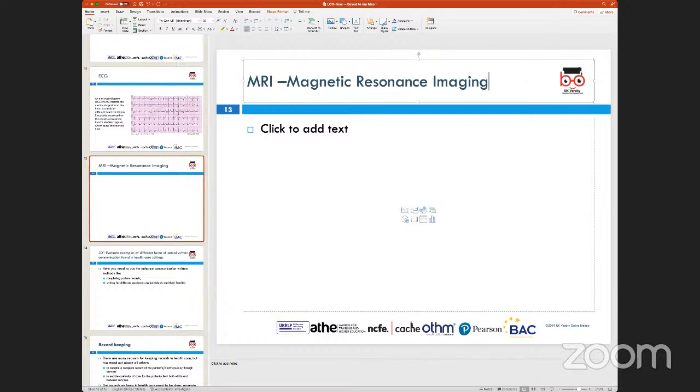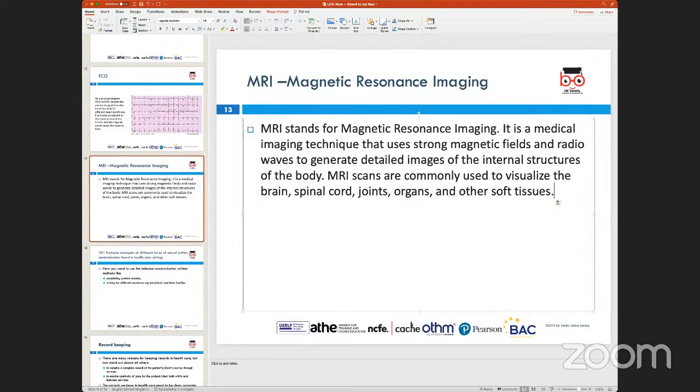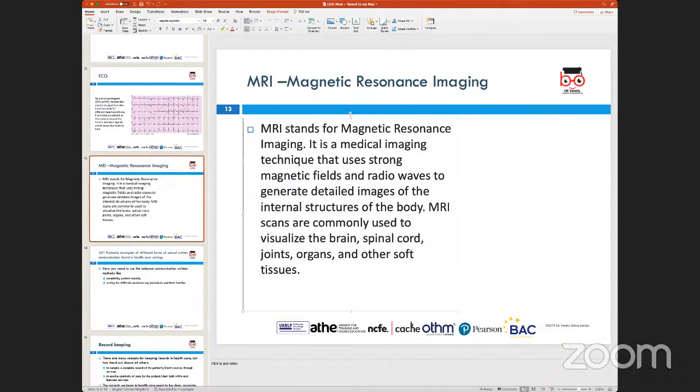are internal organs that need to be looked into for the purposes of understanding if there are any defects or malfunctioning happening in it. So MRI scans are recommended by doctors to look at your brain, for example, your spinal cord, your joints, some of the organs, and some of the soft tissues. And this uses a technique called MRI. So MRI is normally used primarily in the cases when doctors need to look at getting hold of detailed scans or pictures of some of your internal organs.